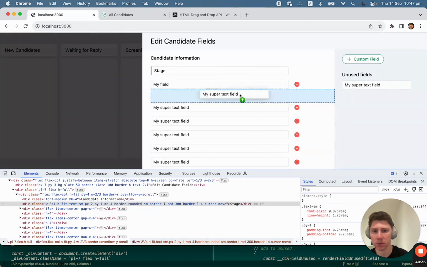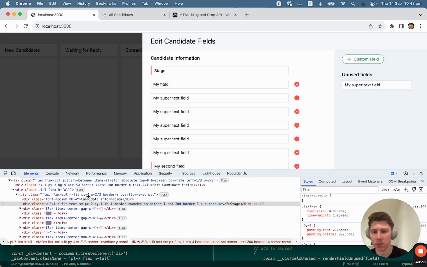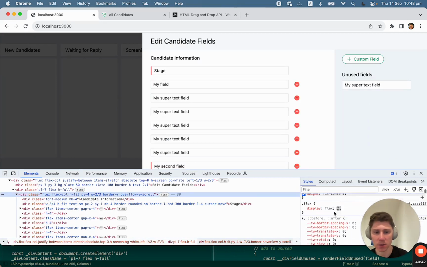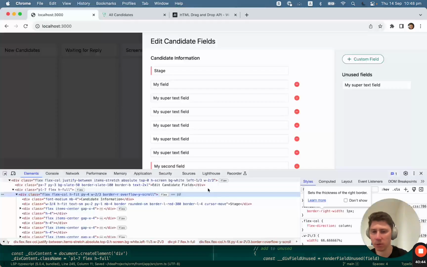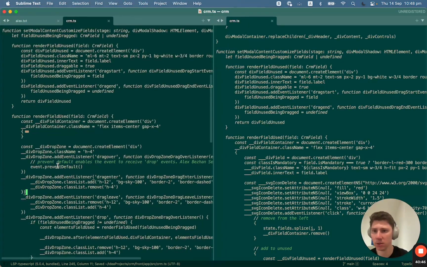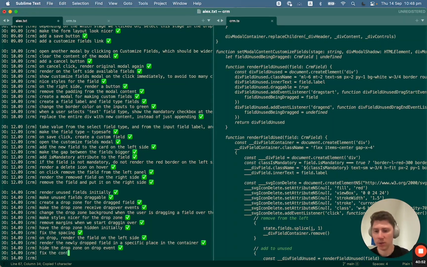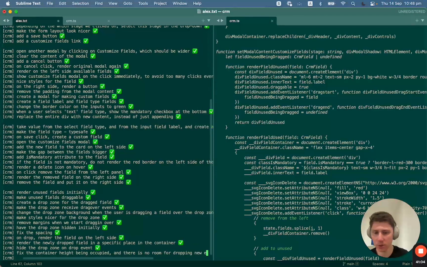Like this. Yeah. And maybe scroll as well because tailwind didn't generate it. So let's try to fix the container height being occupied, and there is no room for dropping new elements.